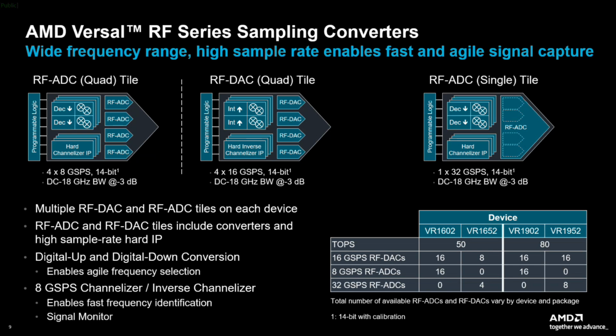Now, these are the basic structures of the various SKUs. They are limited in some devices and package outlines, so not all the ADCs and DACs are bonded out. But you can see we have a 16 by 16 design, and that 16 by 16 is the 8 gigasample quad ADC. And then we do have the 8 DAC and 4 ADC variant, and then the 16 DAC and the 8 ADC at 32 gigasample variations. So those are the key parts we have in the Versal RF series.